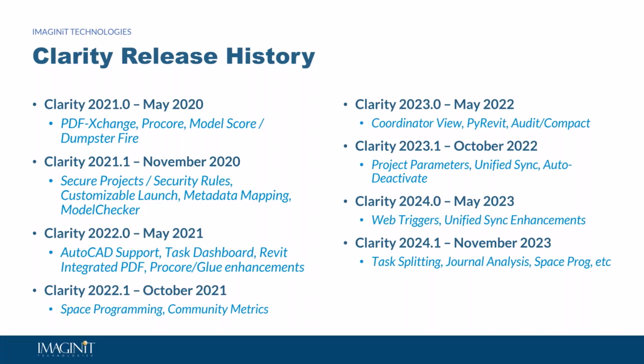Historically, going back as far as Clarity 2011, I believe, is when we started, and we've traditionally done a 2 releases per year release cadence. One release in the spring that is primarily dominated by the need to support new versions of Autodesk software. So this spring we're supporting Autodesk 2025 products. And then in the fall, we do another feature release.